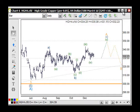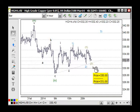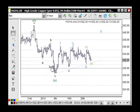Let's just have a look at intraday in here. The intraday here from wave 4, because we've got this A, B and C here, the wave count that best suits at the moment is still up for 1, back for 2, then up for 1, A, B, C for 2, then up for 1 and back for 2. But if it takes this low out here, the move down through, then it destroys that wave count, and a move below the 330 removes this wave count in blue here.